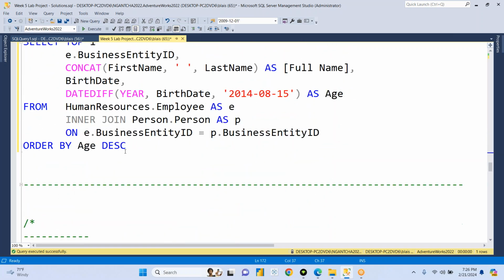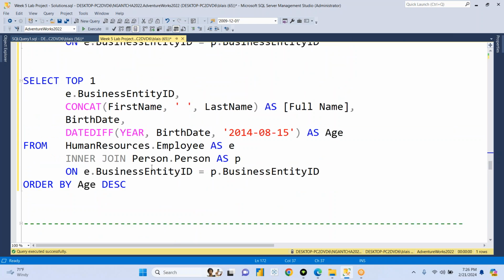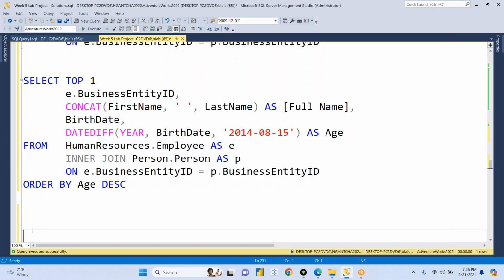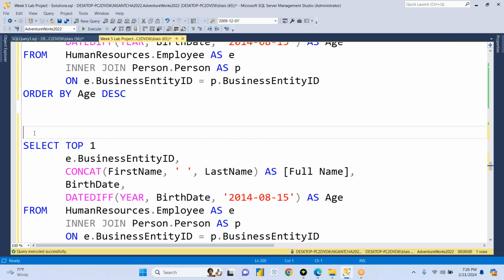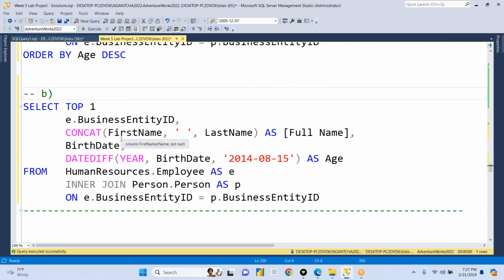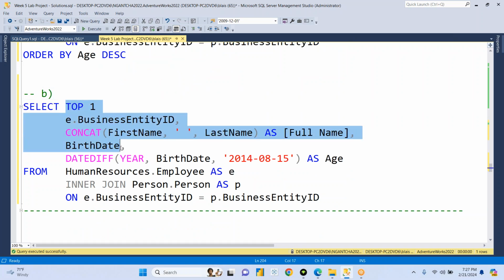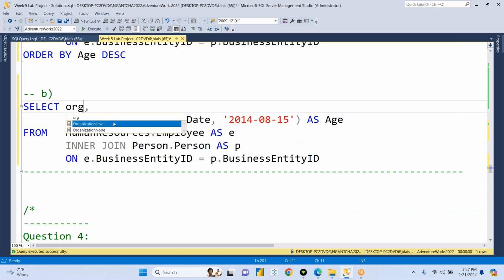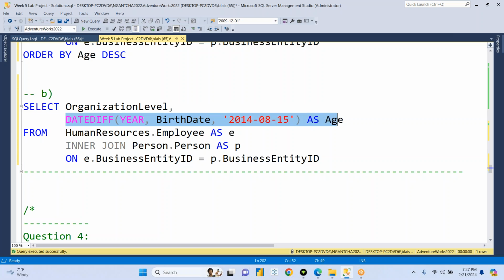So in this B, we already have things we've put together. We can just copy this, and then we'll see what we can kick out so as to build this new equation. This B is very simple. Show me each organizational level and tell me the average age of employees in that level. See? So the only things we need right here are these two. This is me showing you the organizational level column, and then this is the calculation for the age.